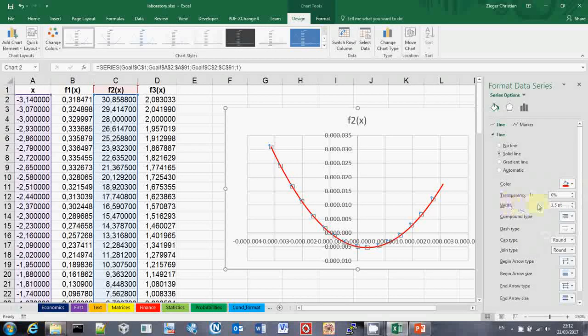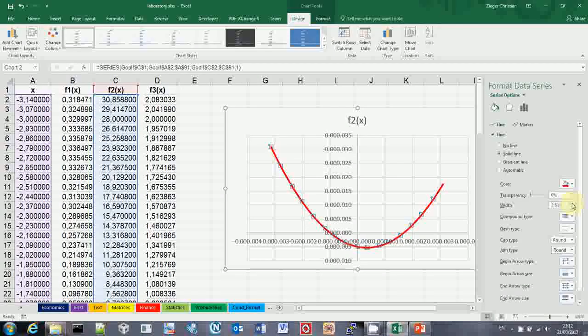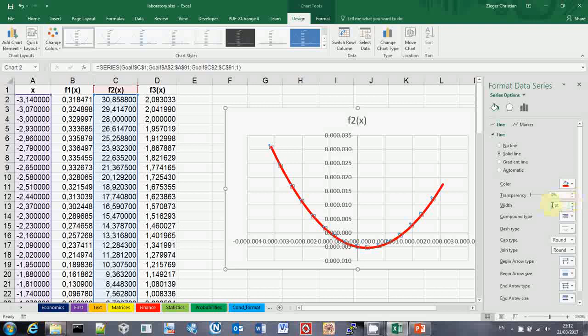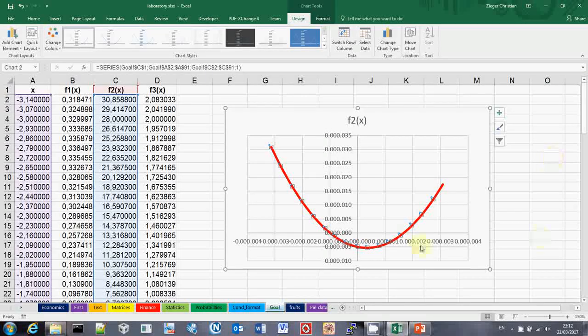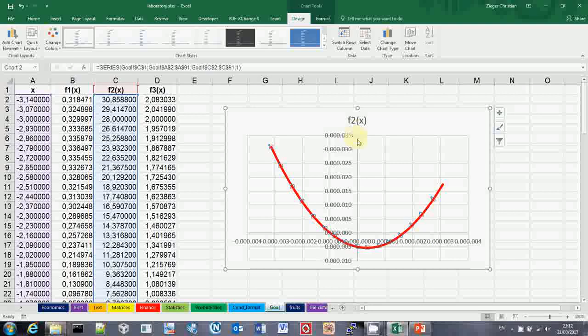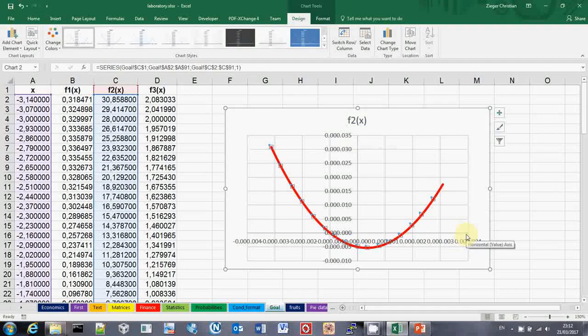Then we need to change the width. Here is this property. Now it's 1,5 points. I increase it by, let's say, 3. And that's all. Now we can close this. We need to modify the axis. We need the thick axis, so we need to increase the width of the axis. And we need to specify correct format for the values here for the x axis and y axis.